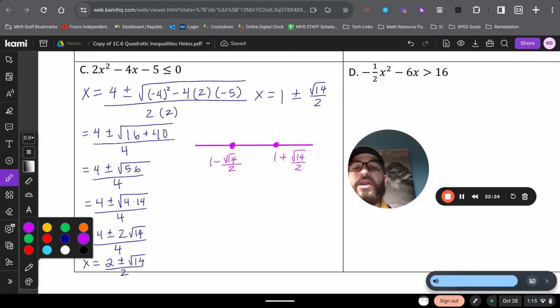Okay, and from here, if I wanted to, I could plug in numbers in between. So definitely 0 would be a safe number in the middle. On either side, you might not know, so square root of 14 divided by 2, and then subtracting that one from 1 or adding that from 1. So you might want to go a little bit bigger on numbers if you need to do test values. Or, of course, if you feel comfortable, we can go back to our original quadratic function, positive 2x squared.